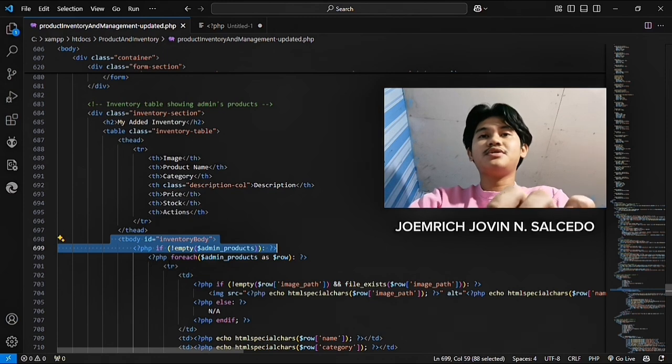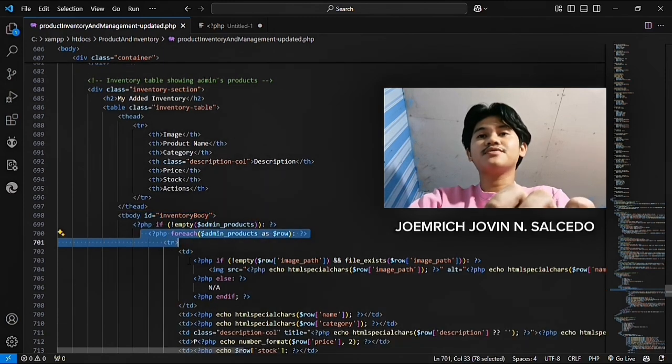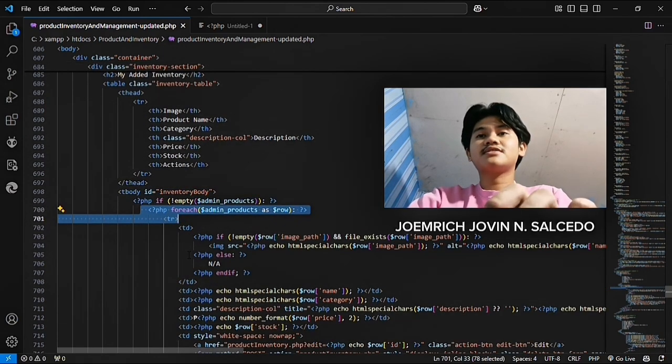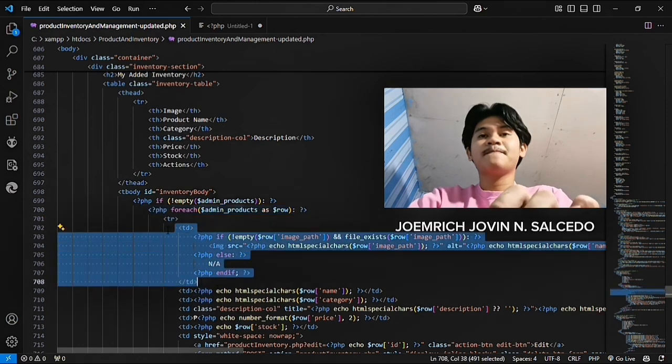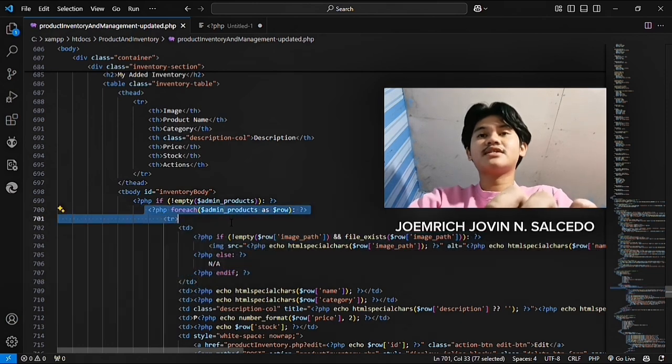Now we go into PHP, we're checking if the variable admin products is not empty, meaning the admin has added products. And then in this line, foreach admin products as row, if the products exist, we loop through them using a foreach loop. Each product is stored in a row.